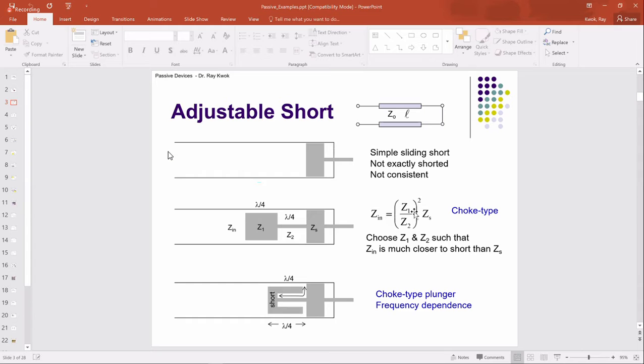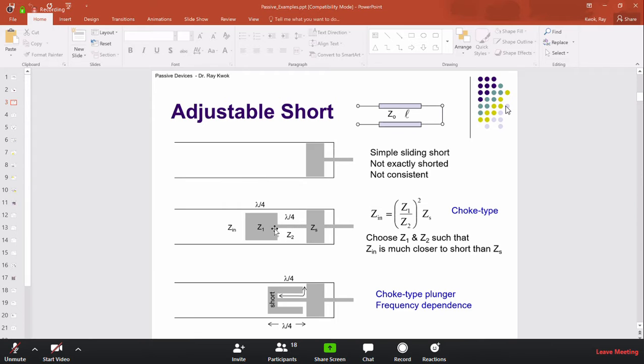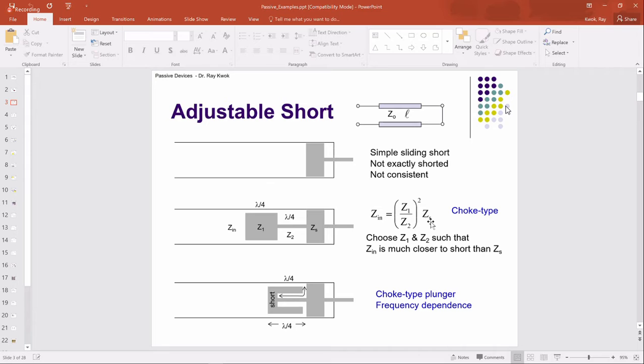So you are at least as a ratio of Z1 over Z2 squared closer to short than just by itself. So Z1 is the impedance here, which is very low. Z2 is the impedance of this line, which is very high. So this is a very, very small number. So even though this is not short, now the impedance looking at is not exactly zero, but a very small number multiplied by a small number. So that is much closer to a zero. Right.